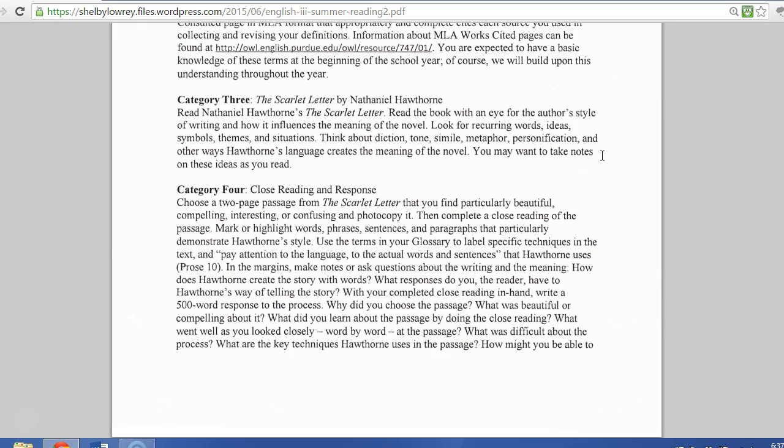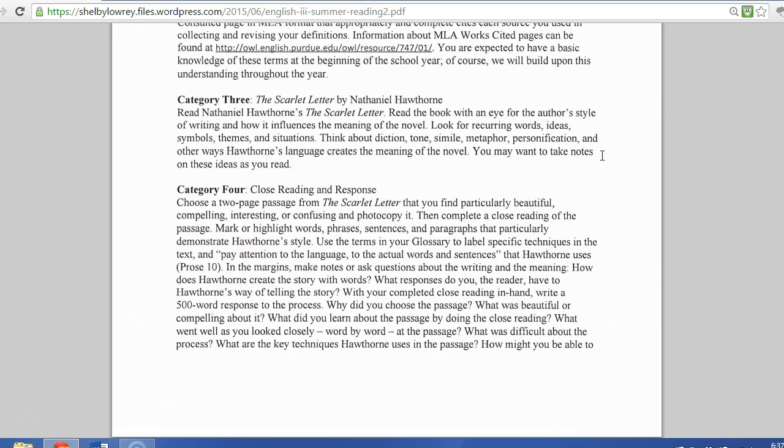Writers specifically use these devices to create meaning for us. So as you're looking for these devices and finding these things, think about the meaning that it's creating. What is it doing for you? So feel free to mark in your books. If you have your own personal copy, mark in it. If you're using the PDF file, you may want to get a cheap little 17-cent spiral notebook and make notes in it as you're going along.